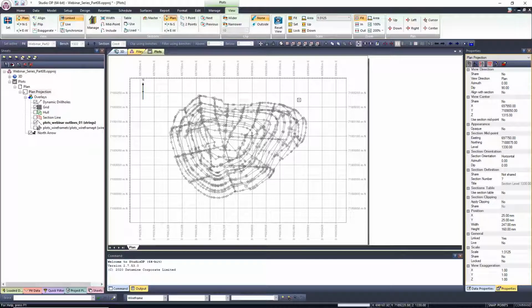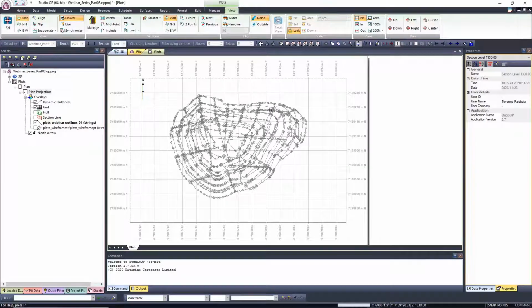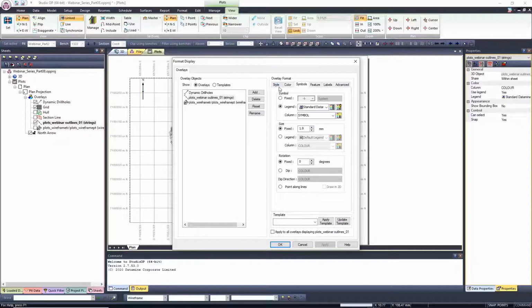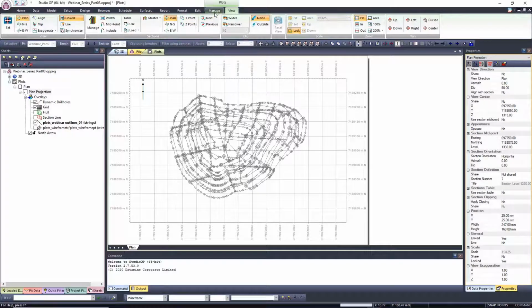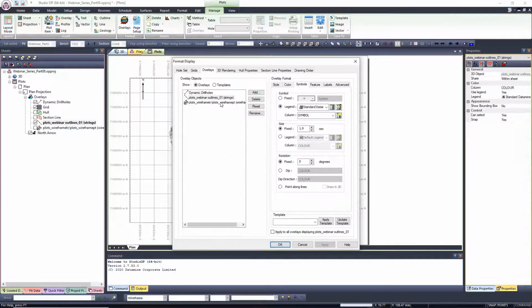So in this case now I'm happy with what I see here, and the scale you can lock as well, just to make sure that you don't change it. Now I'll go look at the data formatting. So I want to quickly format these outlines. What I'm going to do quickly, I will just double click here, and then I have access to my outlines here, or under manage I can go to my overlays there and then edit it from there.